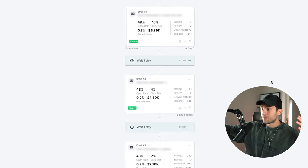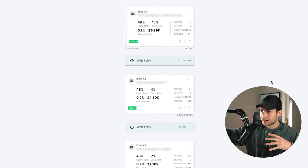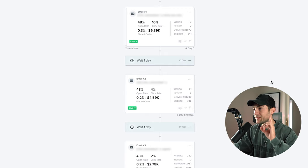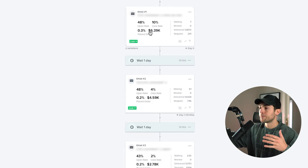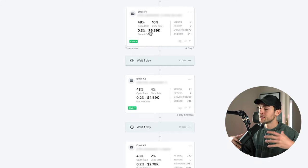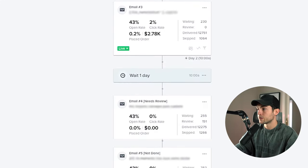Now I'm gonna jump on my computer and give you a little snippet of how powerful email is and the percentage of the revenue that it can actually generate. So here on screen, we can see inside the Klaviyo for this e-com store. Klaviyo is my email marketing software of choice. They're incredible. I always vouch for them. However, the only problem is, as you can see on screen, it says dollars. That's actually euros. For whatever reason, it's super hard to change the currency. Well, you actually have to reach out to their team, but I just know these figures are in euros.